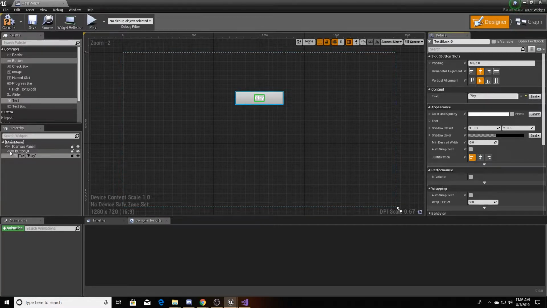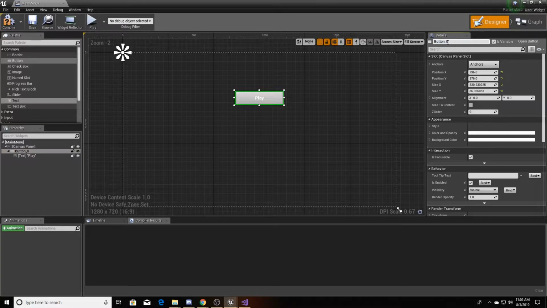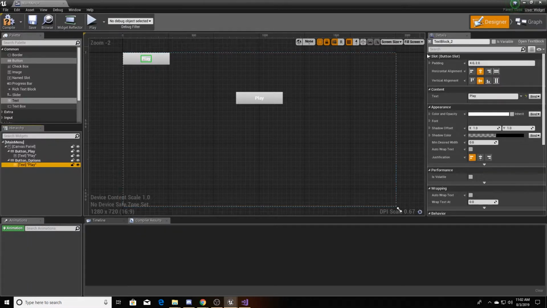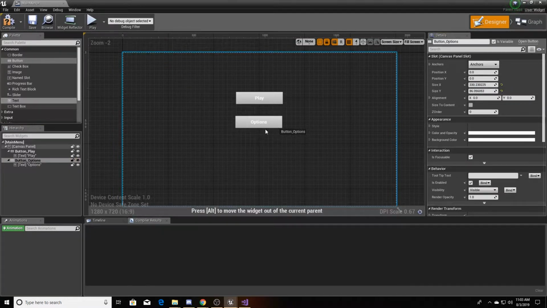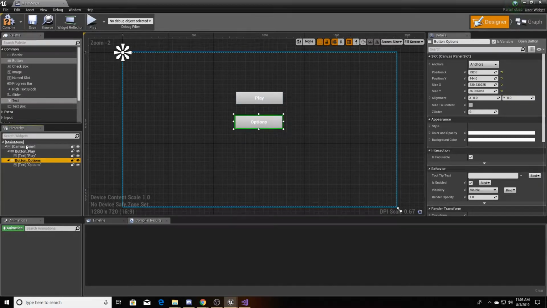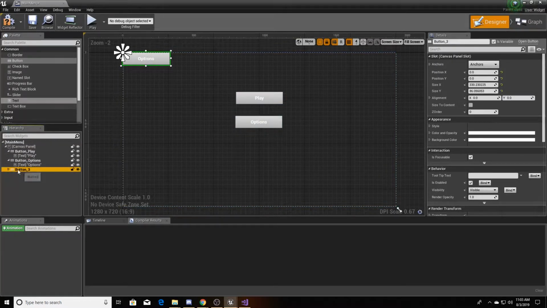And we're going to be doing that for a play button, an options button, and a quit button.